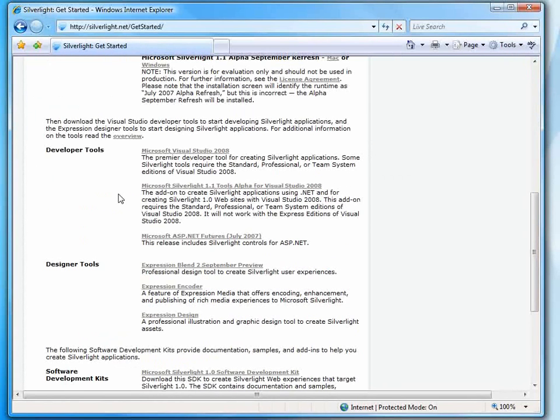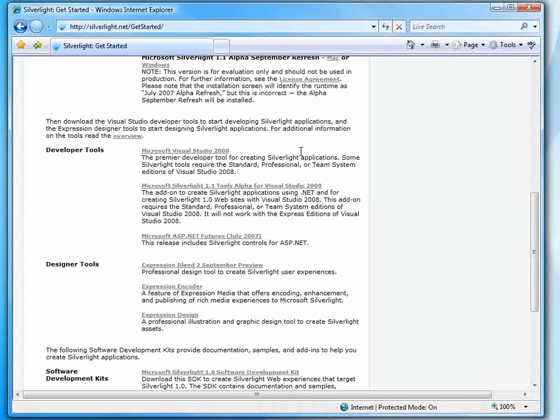You're then going to want to download and install Microsoft Visual Studio 2008. Some of the tools that we use for developing with Silverlight 1.0, and especially with the 1.1 alpha and the 2.0 versions of Silverlight, do require that you use the standard, professional or team system editions of Visual Studio 2008, although you certainly can develop Silverlight applications using the free Express version.